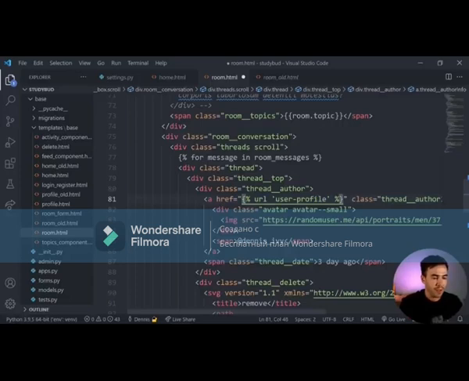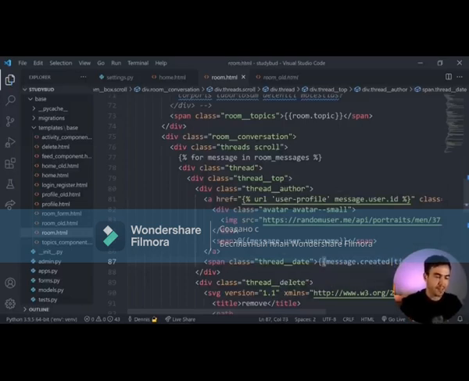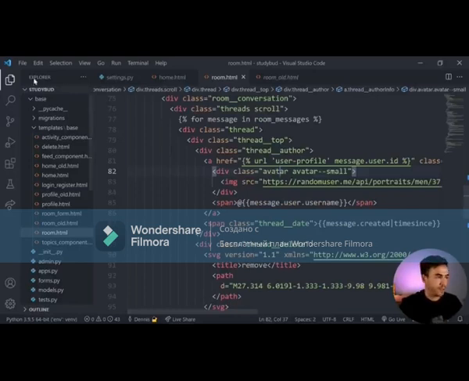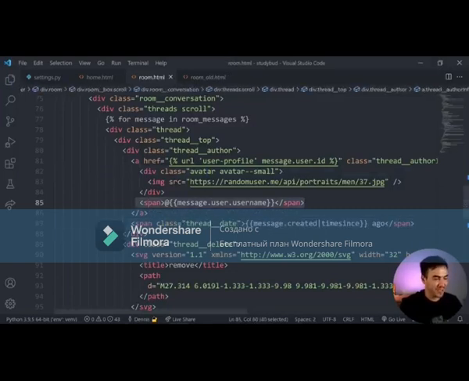So profile, and then we'll just do message.user.id. Then we'll just take the message user, output that, username, the post here, that's going to be the message with the time since stamp. So message.created, and then pipe time since. Okay. I blocked that out. Sorry about that. So let me just minimize that. So my face blocked that. So there you go. You can see the code right here. Okay, so there we go. We see the message and we see the username.